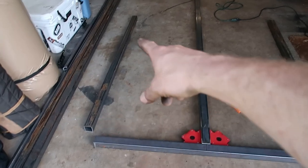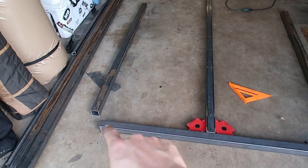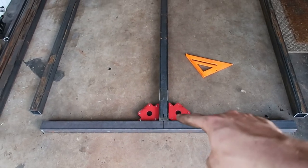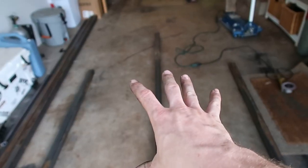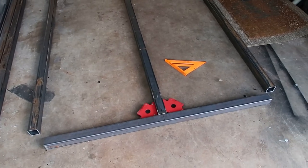I got my side pieces cut — those are 5 foot each, because that's how long I want my box to be. It'll be 5 foot 4 when it's said and done because of 2 extra inches on each end. Next I'm going to go ahead and tack this up, make sure it's nice and square on both sides. That's going to kind of set the pace for the rest of the trailer — that's what I did last time and it worked out pretty good.